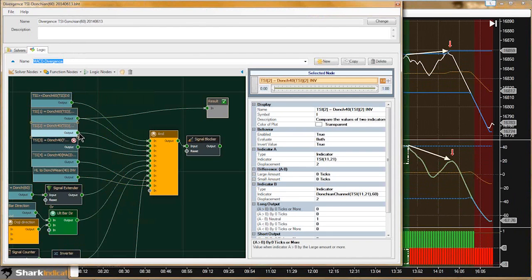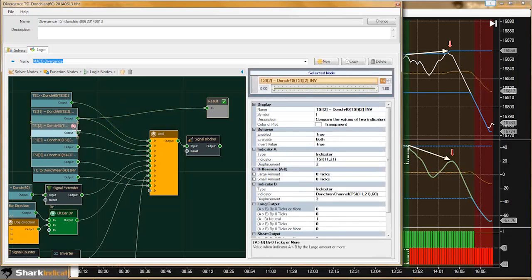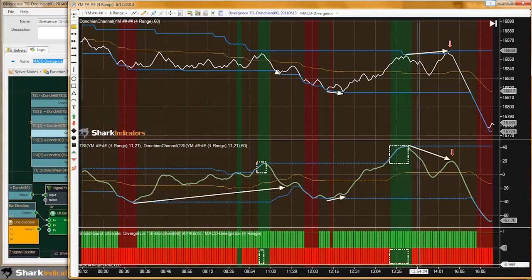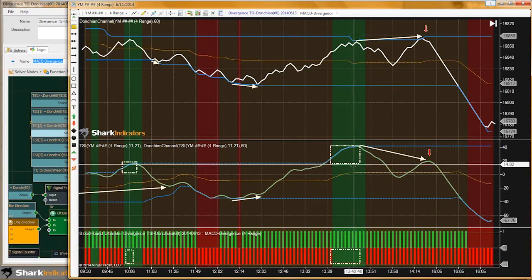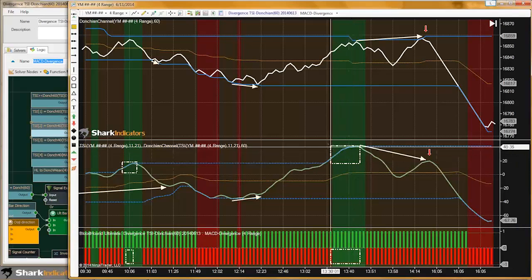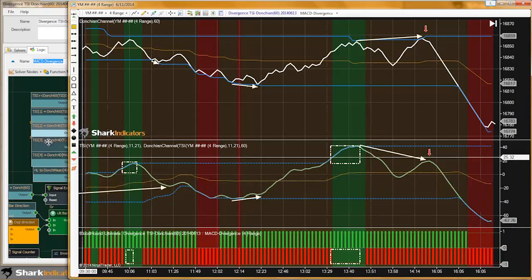And so what we're doing is all of these solvers are looking back at a different number of bars. So let me zoom in here. Remember how I drew the square? Now we can see that this short signal is kind of displaced one bar. So that's what each of these are doing.